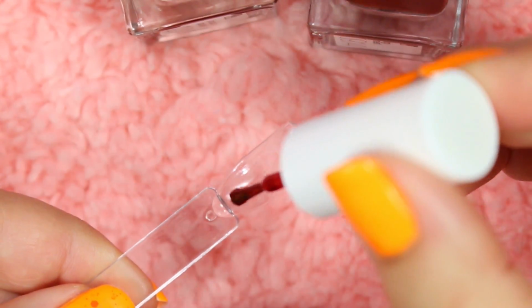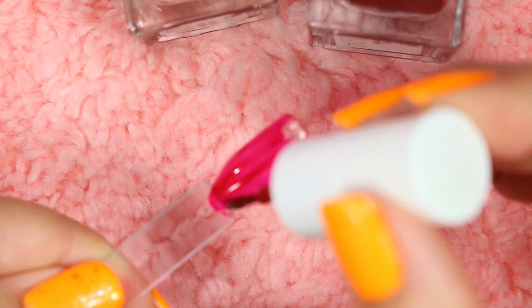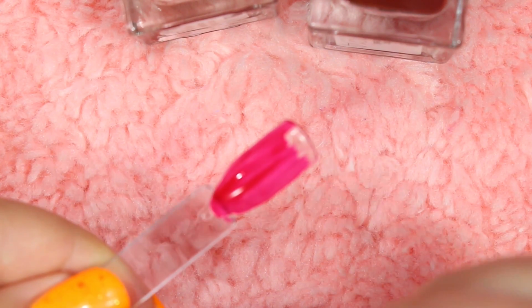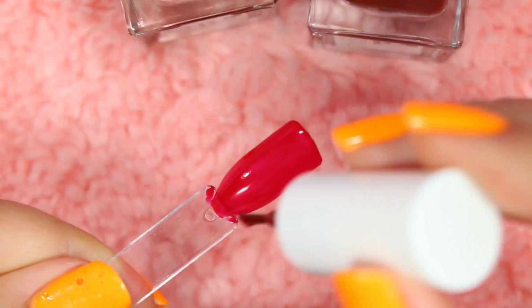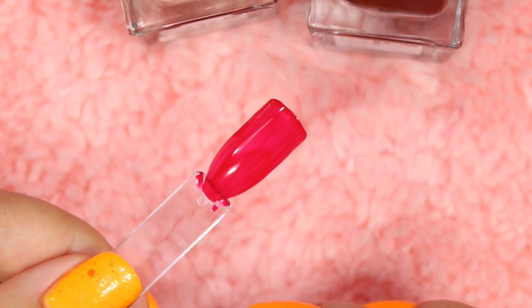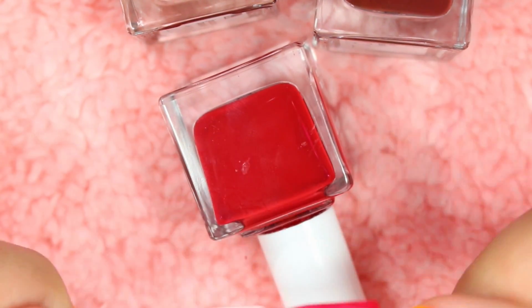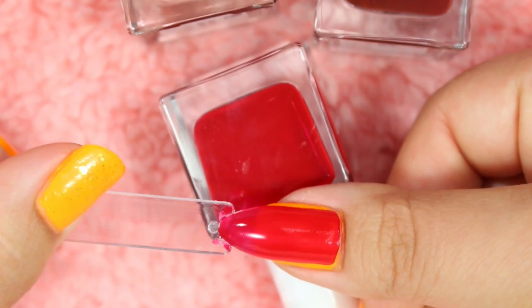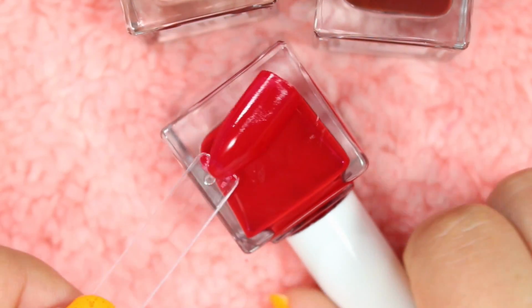They have fantastic cream formulas. This one's got a little bit of a jelly thing happening, which is not that bad. I think most reds kind of go into this jelly realm. I'm going to have to probably do a couple of coats on this particular swatch stick. It's a really nice chili pepper red. I really like it. It's so pretty. It's not going to show up very well because I've got this flaming orange color underneath, but I like it. It was a good formula. I'm going to have to do a second coat of that one.